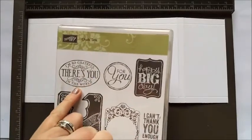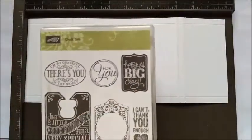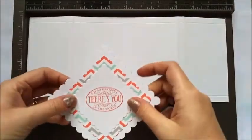I'm so grateful there's you in the world. So it all kind of works together. This particular stamp worked really well with the other sentiments that I've used. So that's that piece there put together.